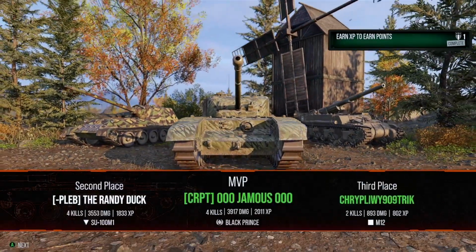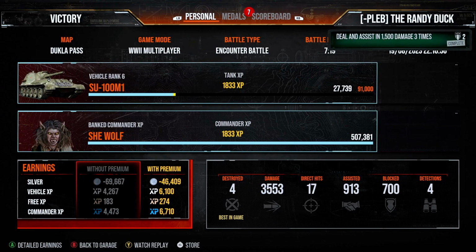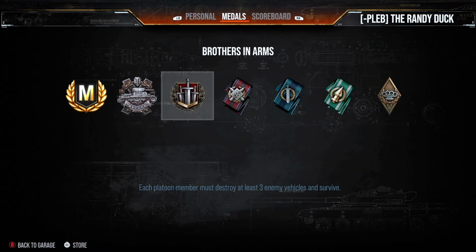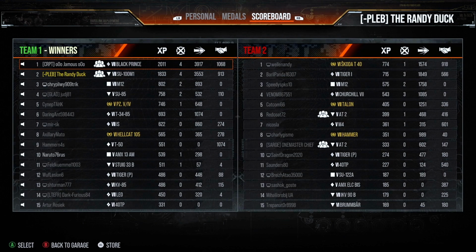So let's see how we got on. We get 4 kills, 3,500 odd damage, 1,000 assistance. The Ace Tanker, we get the Brothers in Arms for both getting at least 3 kills there, getting 4 each. Jamis has a good game in his Black Prince as well. But that is it for replay number 1, with the final replay to come.